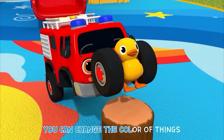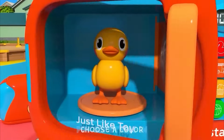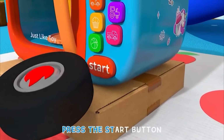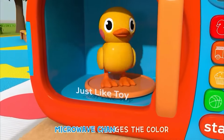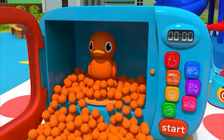There is a magic microwave toy. You can change the color of things. Put something in. Choose a color. Press the start button. Microwave changes the color. No! It's orange.